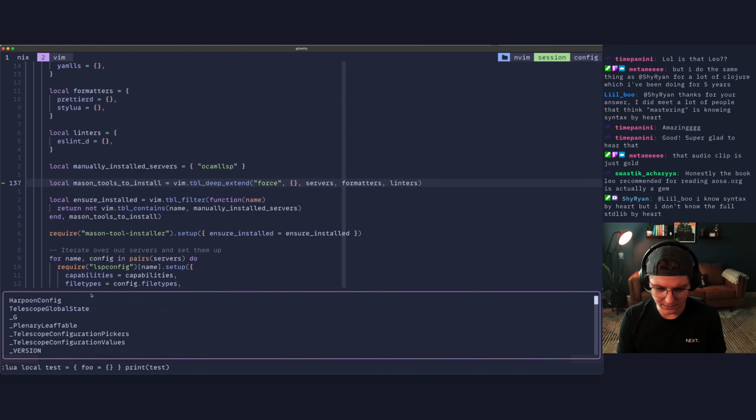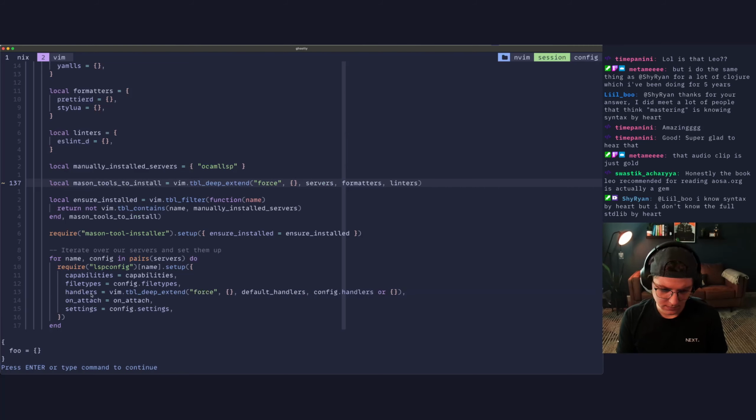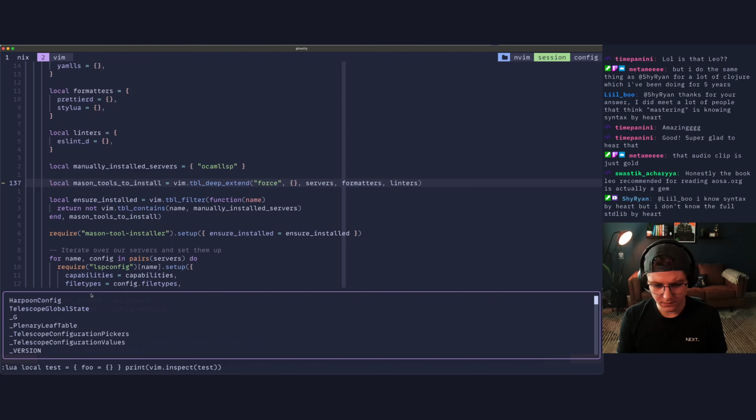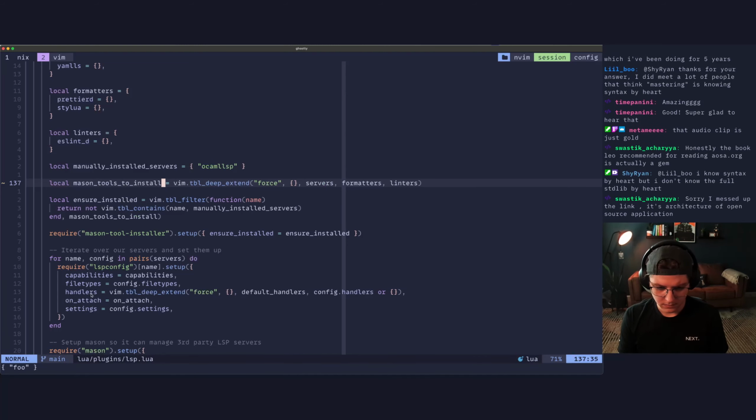Okay, that's what I expected. So we need vim.inspect foo. Okay, that's also what I expected. Now if I do vim.table keys, foo.